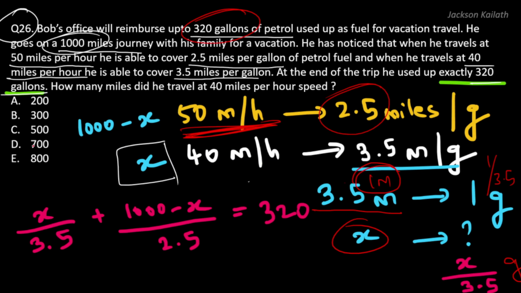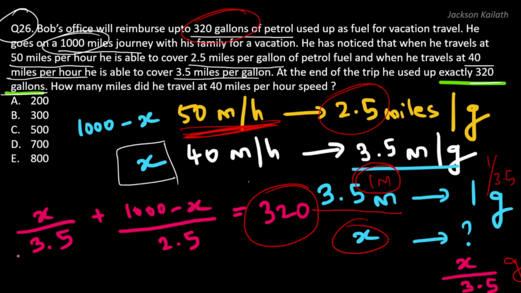Now an interesting thing you can notice over here, this over here is a whole number, right? It's 320. It doesn't have any decimal values. So whatever we get over here typically has to be perfectly divided by 3.5. Now it is possible that we get a decimal over here and a decimal over here, and when they are added up, it becomes a whole number. That is possible. But then let's just try whether there is any option where X is perfectly divisible by 3.5, and let's plug in the value and see whether the two values that we get add up to 320. So let's just try that.